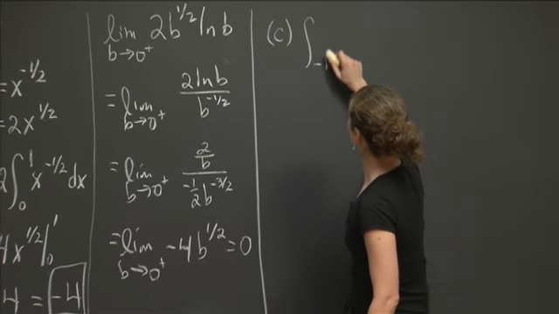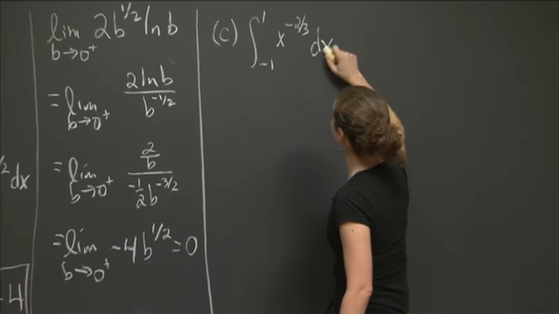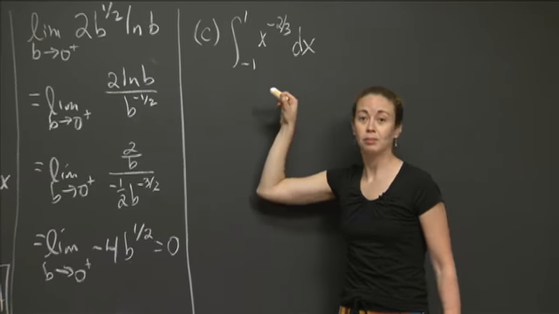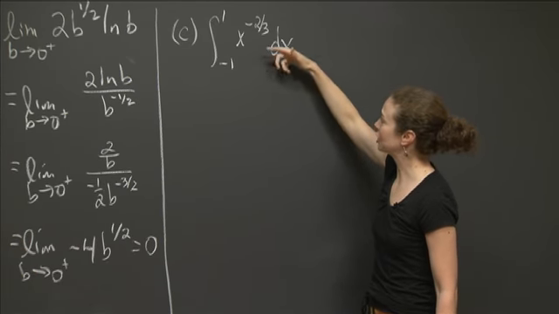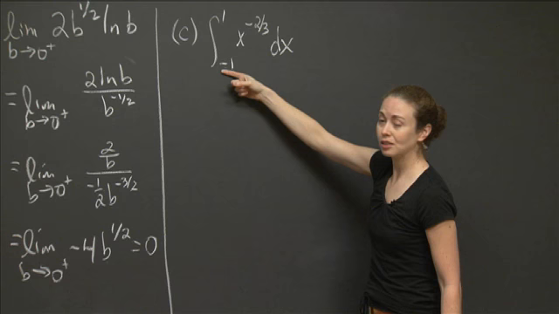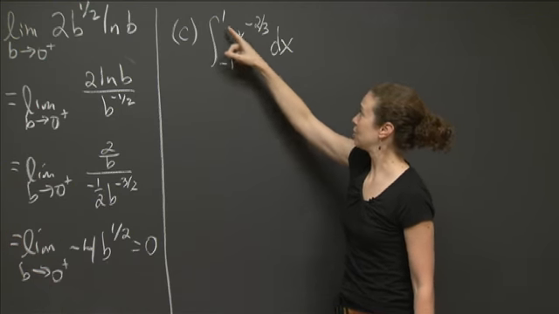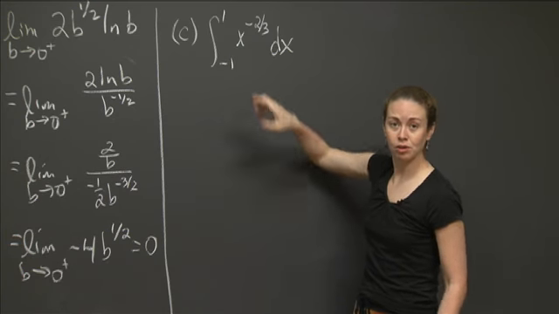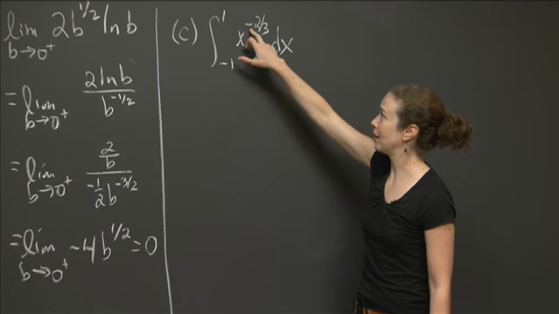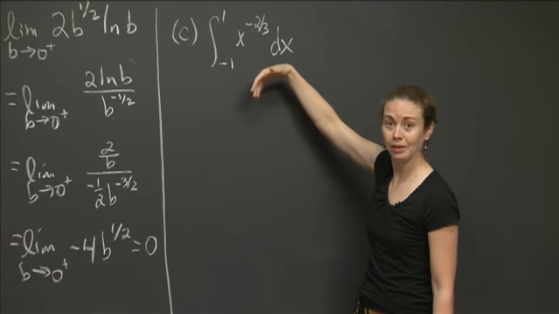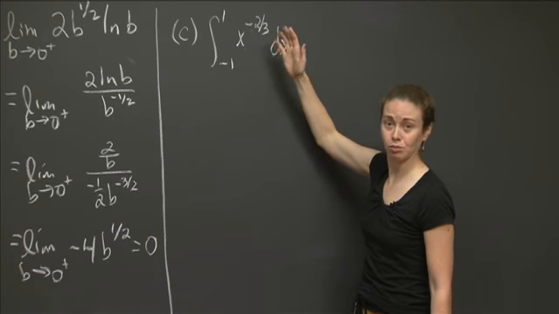It's the integral from minus 1 to 1 of x to the minus 2/3 dx. Now this is interesting, because you actually saw an example kind of like this in the lecture. At this endpoint, it's fine. You can evaluate the function at that endpoint. At this endpoint, it's fine. You can evaluate the function there. So it looks good at the endpoints. But the point is that at x equals 0, because this minus power is putting your x in the denominator, your function is blowing up. It has a vertical asymptote at x equals 0.